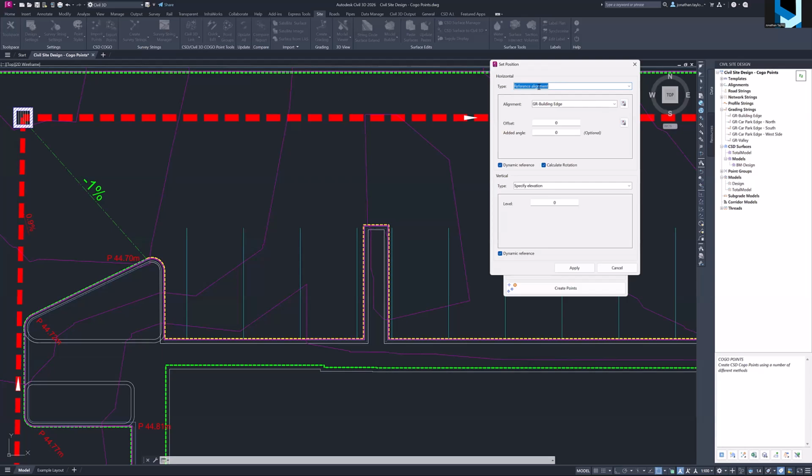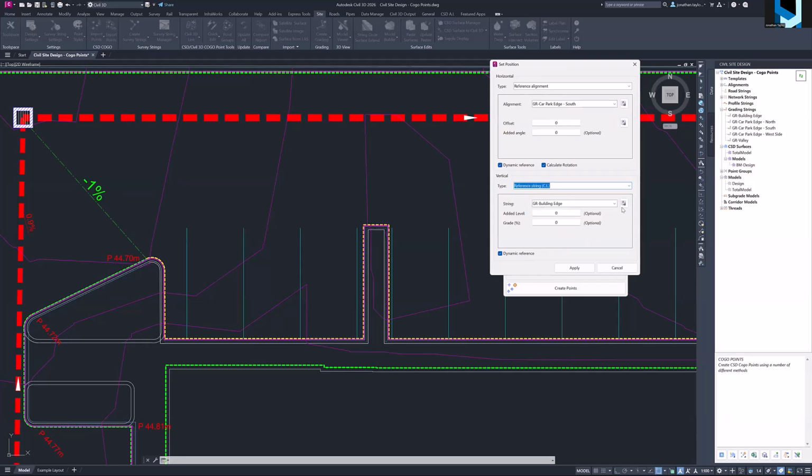If I use an alignment, I can use what we call a section list. So when you do your cross-section plotting, you pick a section list and you can say, look, I want cross-sections here, here, here, and here, and you can edit it. Well, the same applies for the Cogo points on this alignment. So as long as you pick alignment and then pick that alignment, which we're going to do now, which is car park south, I then want to basically use the elevations of that.